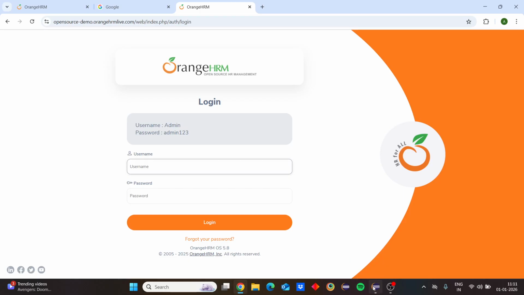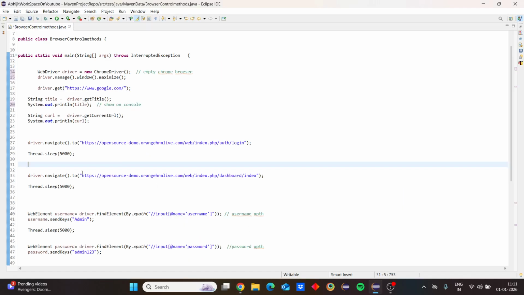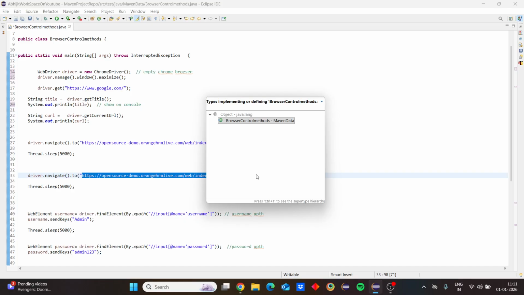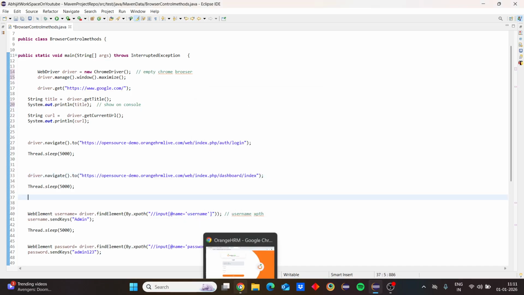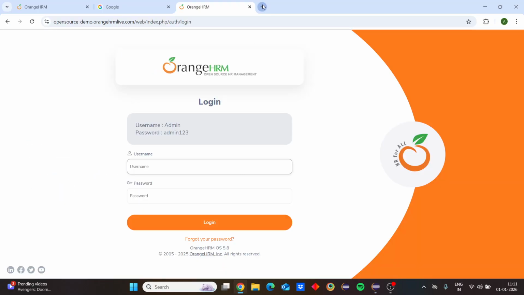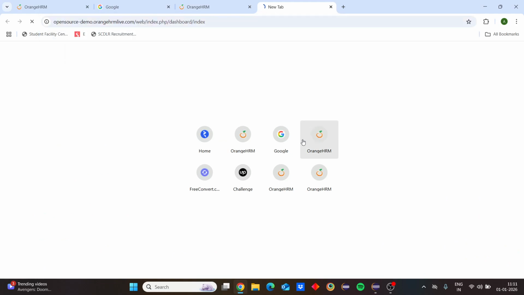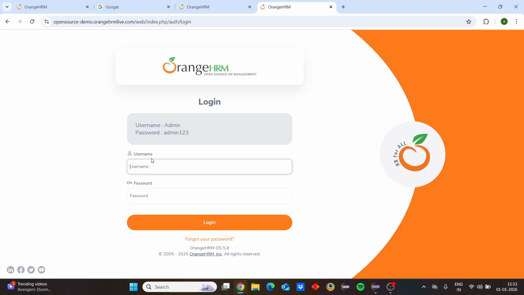Another URL is the dashboard, but we need to add admin as the username and admin123 as the password, and hit the login button.